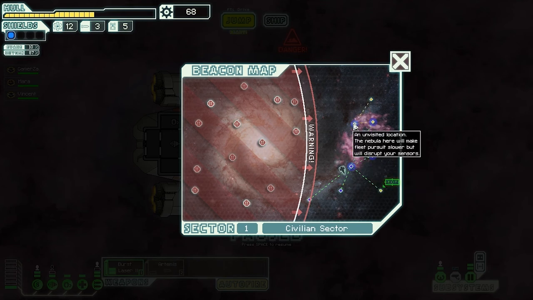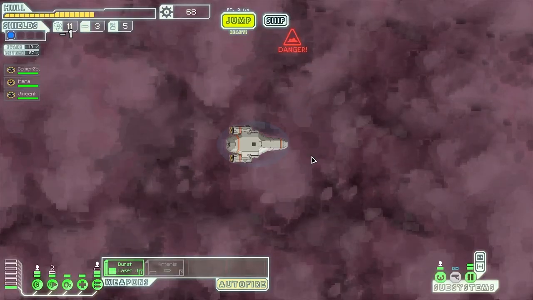Unless I have time to head up here. Let's see. Do I have time to head up? I think I do. 1, 2, 3. 1, 2. I'm not sure if I have time to head up there. I might do. Should I risk it? I think I can. 1, 2. Okay, I'm gonna head up here. And then I'm gonna head straight down to the exit. I think there's enough time.